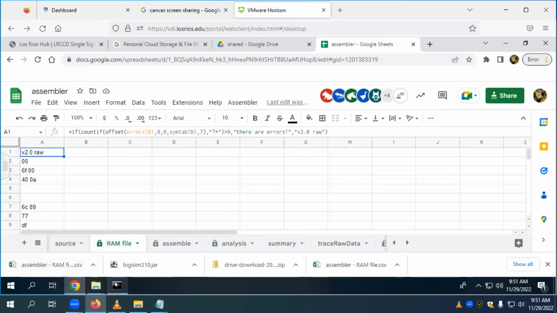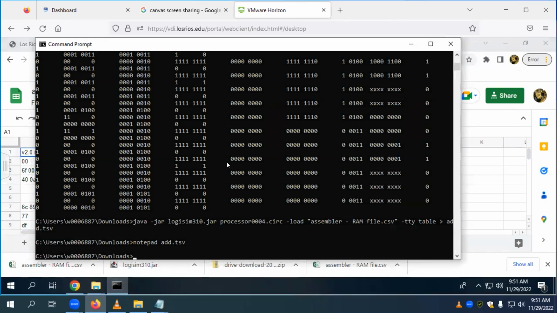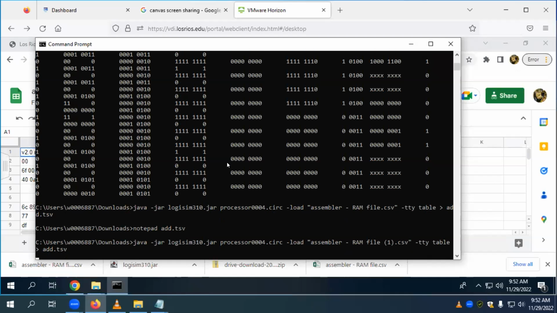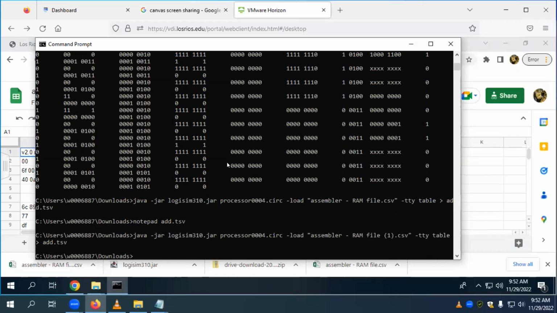And inside the virtual machine, I can now go back to the command line and rerun the whole thing, except this time, the file is not going to be that. It's going to be the one with a dash, in parentheses 1, because that's the second one. So we have to kind of finish this up with the rest. Like that. Press the Enter key. Okay, it ran, and we capture the log file.